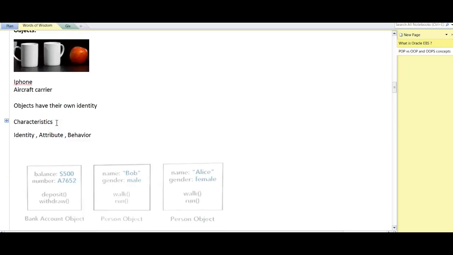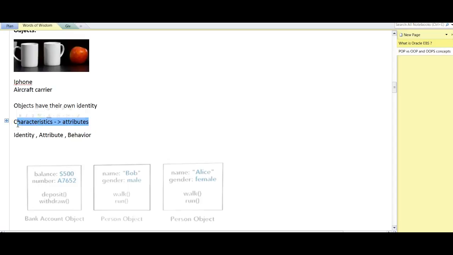So these properties describe the objects. A mug can be full or empty, right? An apple can be green or red. A lamp can be turned off or turned on, right? These are the attributes of any object, right? So these are called attributes. They describe the current state of an object, and the state of one object is independent of another. We turn one lamp off, it does not turn all the lamps in the world off, right? So these are the attributes or characteristics of the object.